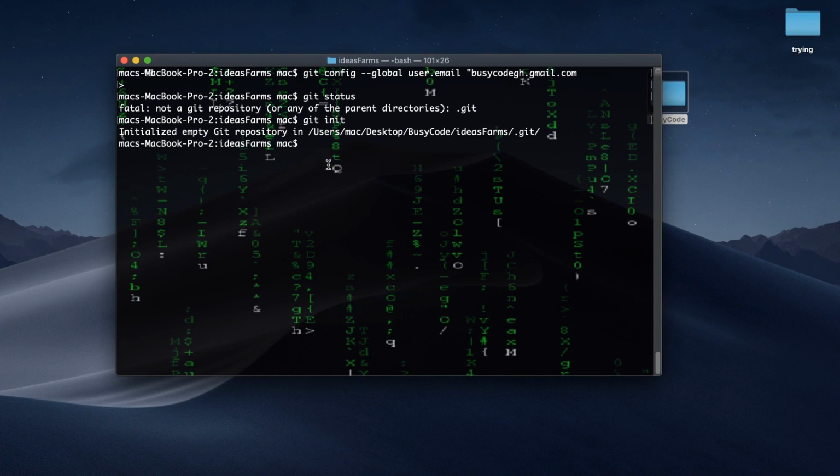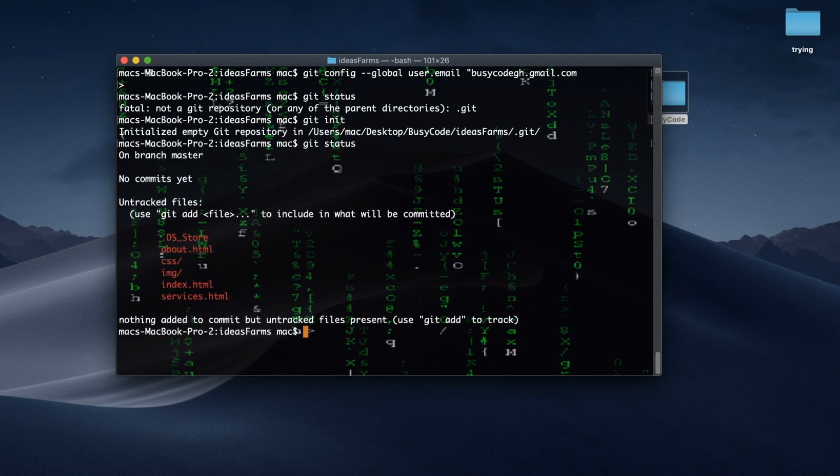Right. We've initialized Git here, so we can now look at the status. The command I typed earlier is git status. It's used to look at the current status of our project. So if I run git status, it will tell me I'm on branch master. We can create different branches. That is how different developers work together. We have the master branch, which is where we currently are.